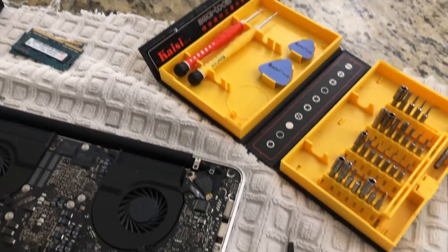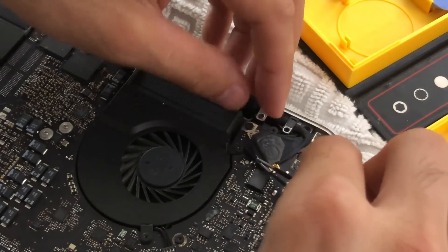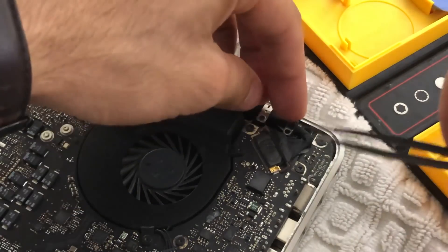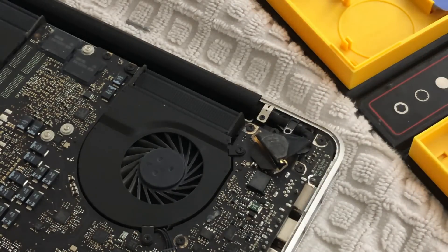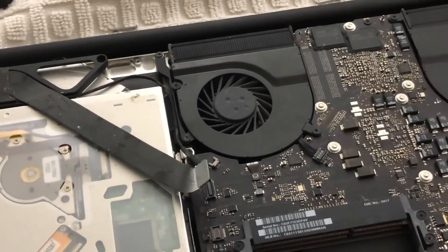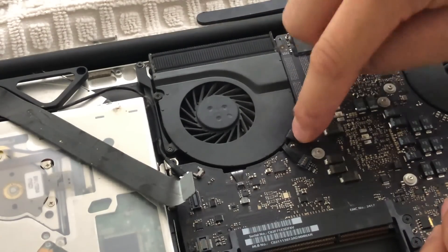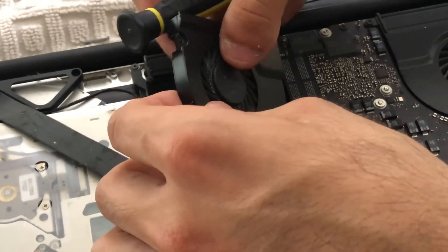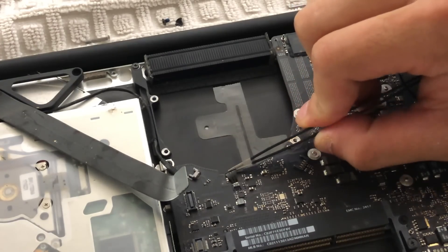When it comes to removing the display cable, there's a little latch — you want to slowly lift it up, and once it's released you can pull it out using the latch or just by the cable ribbon. I prefer using the cable ribbon to prevent damage to the pins. Don't pull too hard or you could damage the cable. There's another camera cable right here that we need to take out as well — just wiggle it out and it disconnects like that.